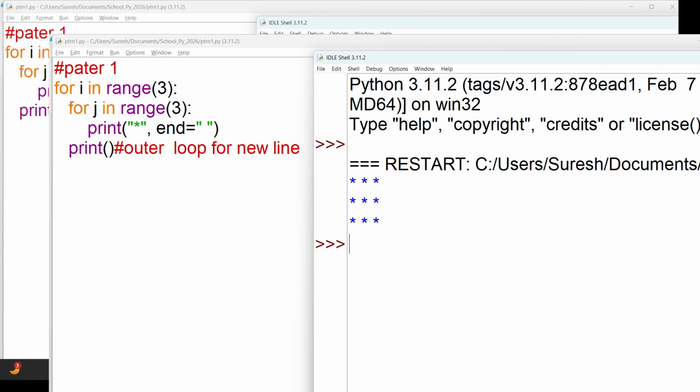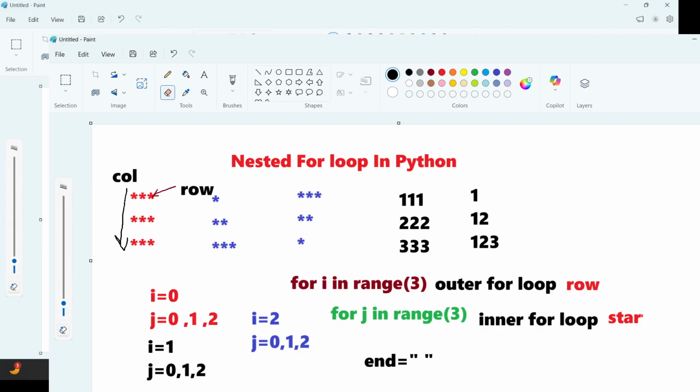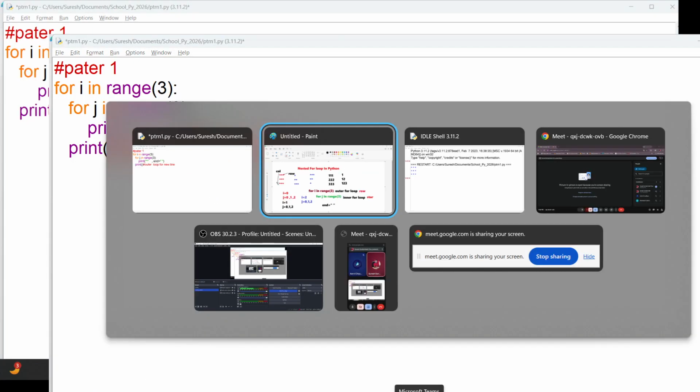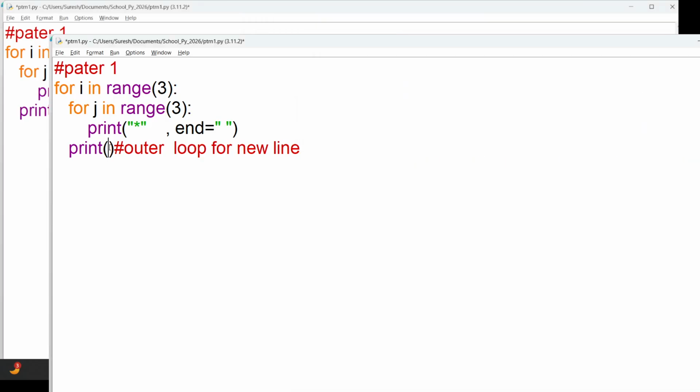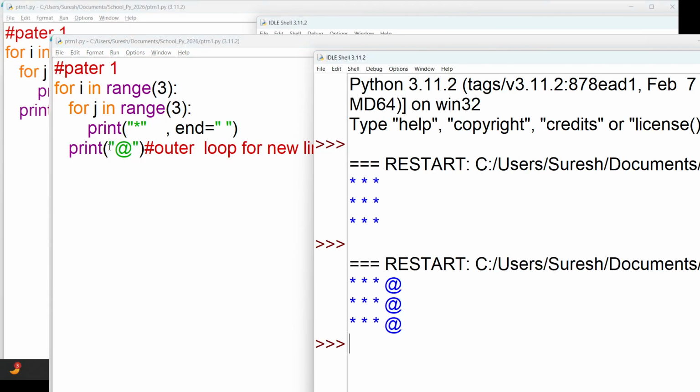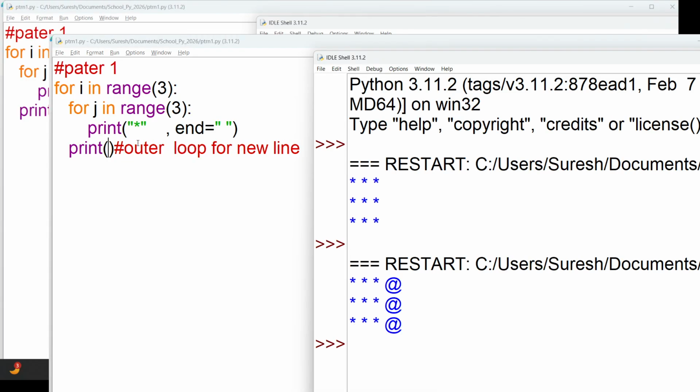Again, it will enter into this for loop. Again, it will print the 3 different stars, and it will keep on printing the stars until the outer loop ends. Okay, let me write something here so that you'll come to know why it is printed. So let me try something like at the rate. Now you can come to know what the role of print is here, right? After printing 3 stars, go to the next line. So that's why I'm printing here empty, because it does nothing, just goes to the next line.